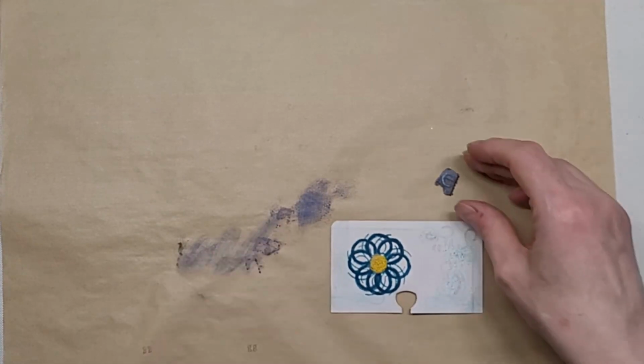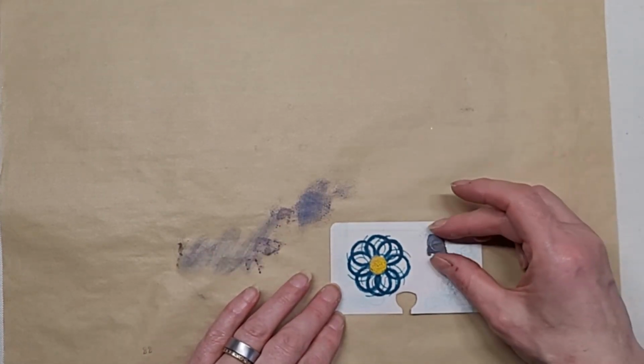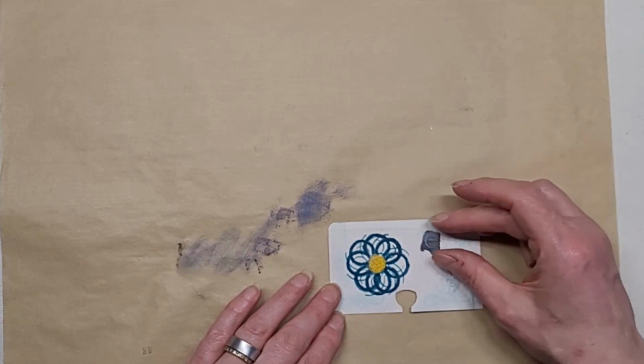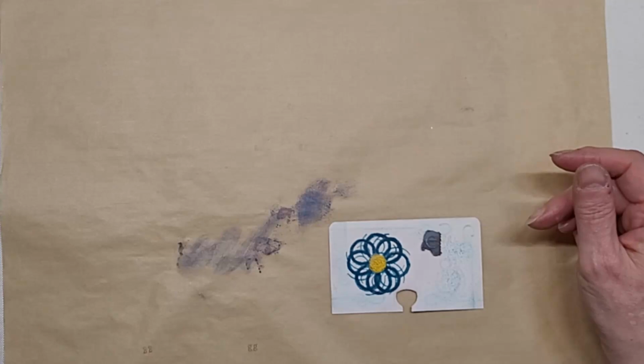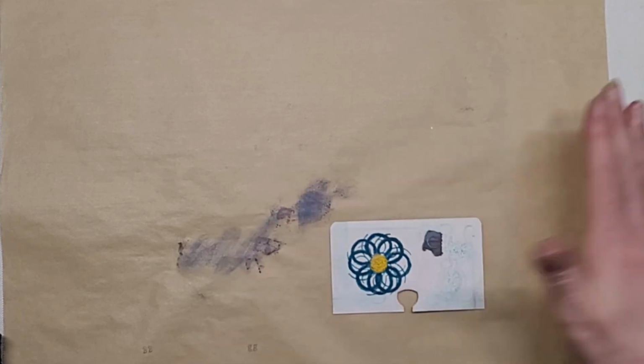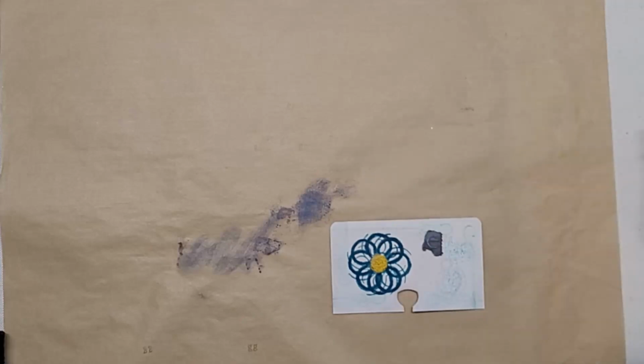Do I want to do anything else? I do feel it looks, in lots of ways, very plain and incomplete. I'm wondering if I want some more. Is it because I want the leaves? Is that what it's saying to me? But I think if I start putting leaves this side, then this side is going to demand something as well. I wonder if all I need to do is just sew round it. I think that might be all it needs.